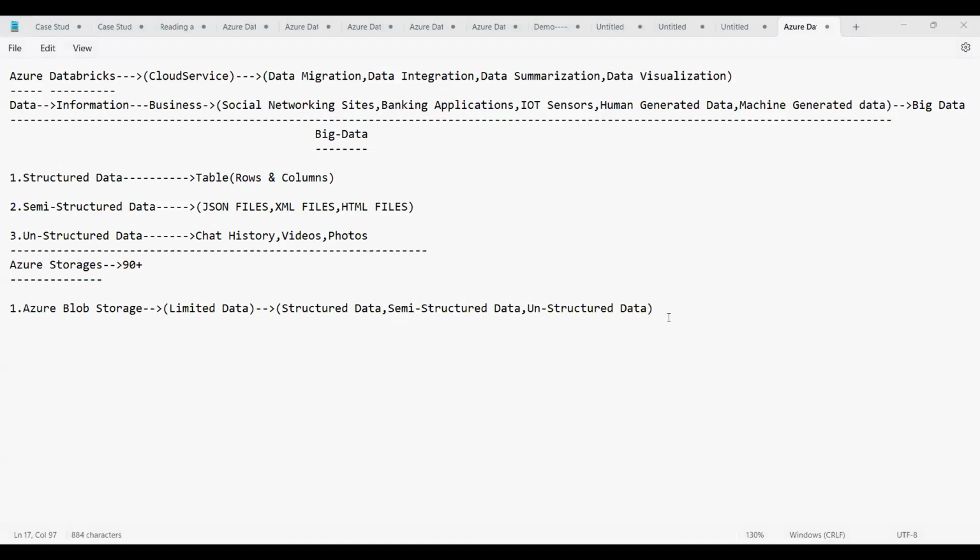Any kind of data we can store here, whereas this is a limited storage. We can store up to 40,000 MiB in this.